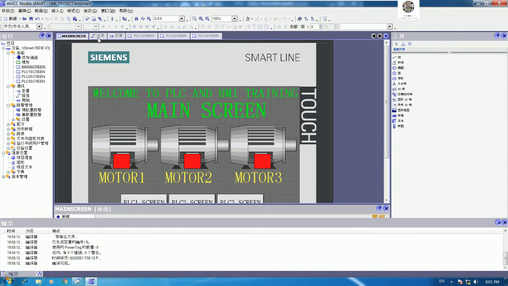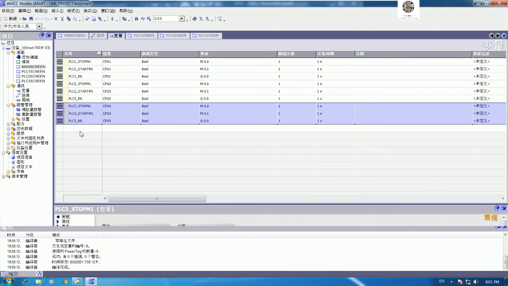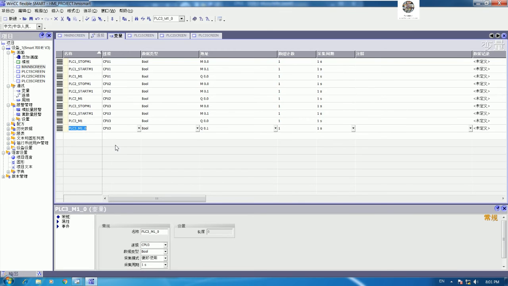So first we need to create the text for PLC 1. For example, PLC 1 real 1. And I will choose real and VD, VD10.